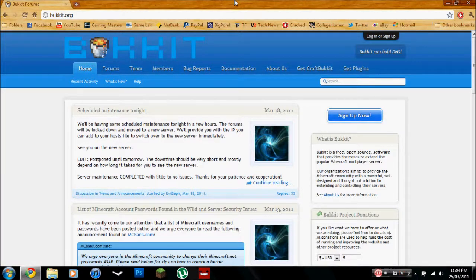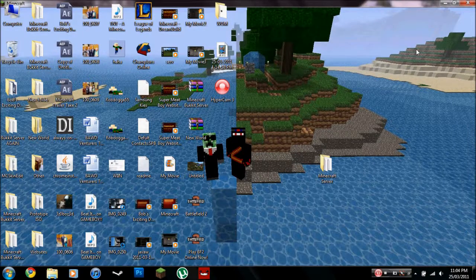That pretty much sums it up. That is how to make a Bukkit Minecraft server. And I don't think anyone makes traditional Minecraft servers anymore, because everyone just loves the plugins. But if you want to create a traditional Minecraft server, I have got a video up on that, which of course has not changed, and I will also put the link in the description below for it.